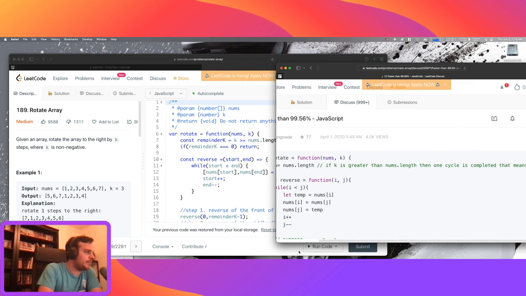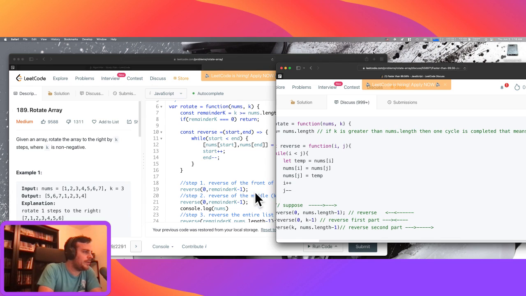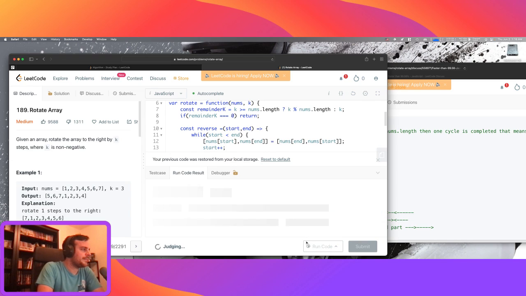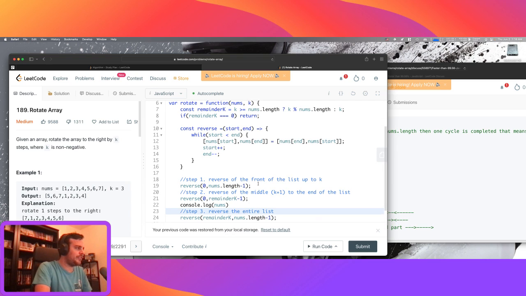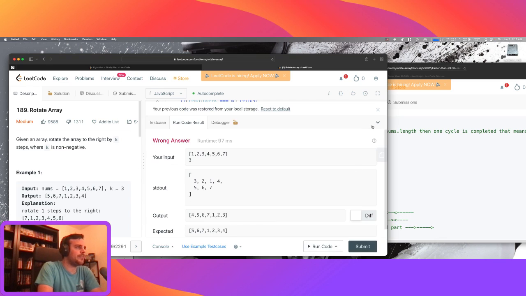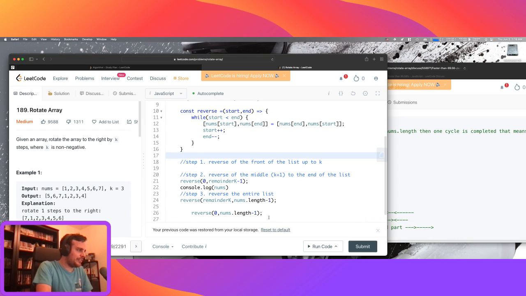So the reverser runs until they cross each other, so that's correct. We're good with that. And then the first step is 0. Oh my gosh, this is honestly me being a little tired right now, I think. And now it passes. Okay, so just to satiate my curiosity, I want to know what happens if we go back to reversing the list at the very end instead. Yeah, it's wrong. Okay, so my base assumption was actually always wrong. Well, that kind of sucks, to be honest.